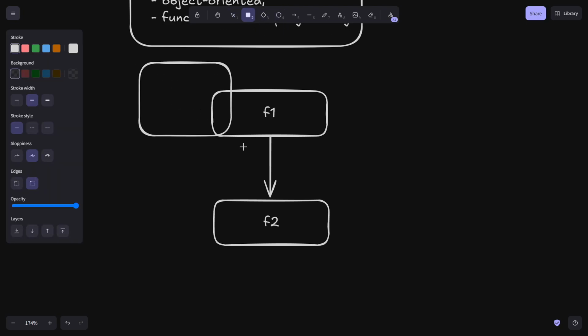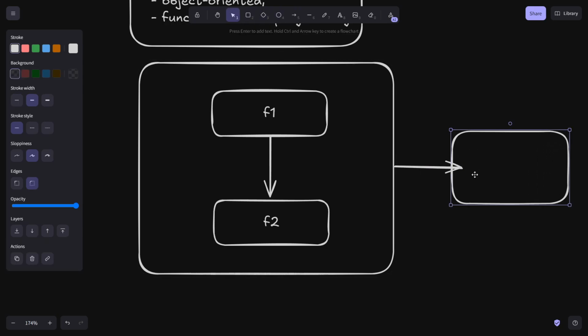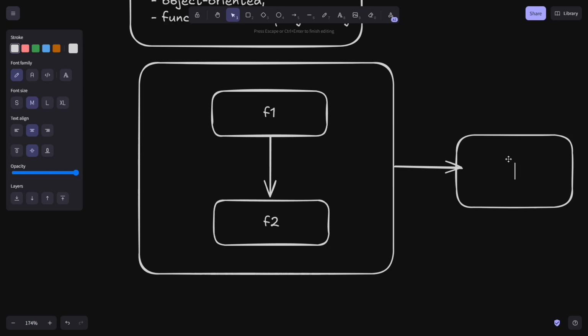Based on these two functions we get our output. That is functional based programming: we can divide our logic into several functions, and with the use of several functions we get our output.